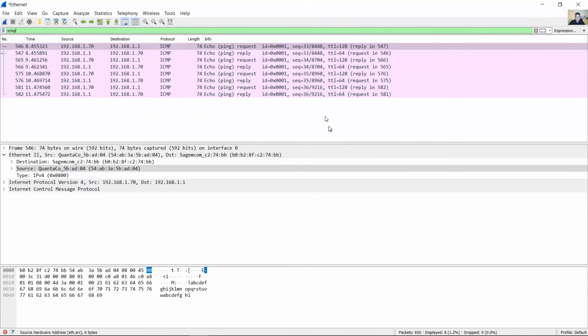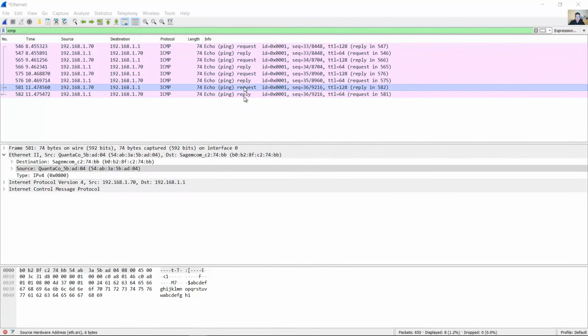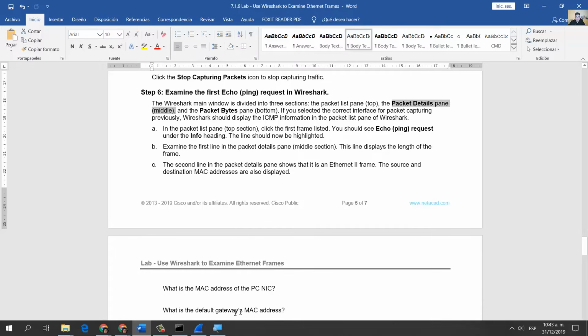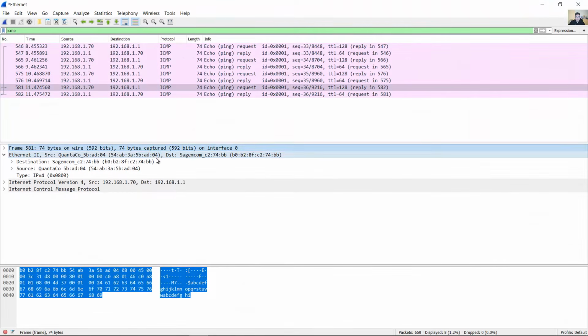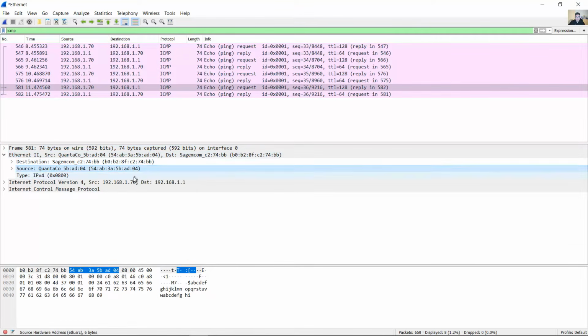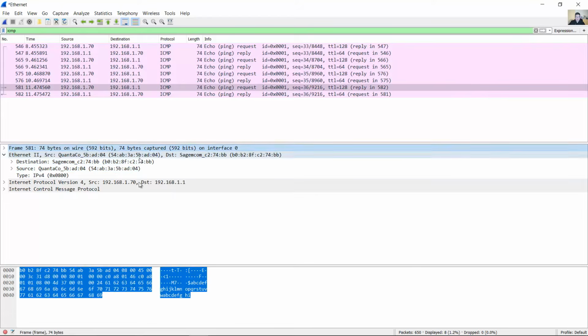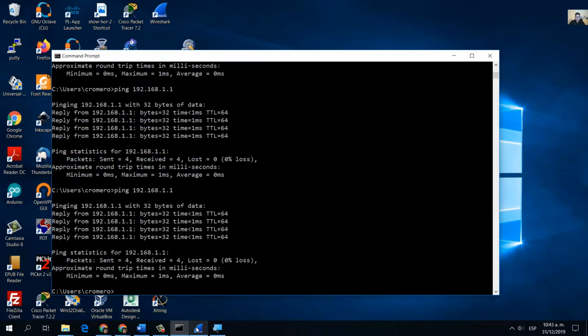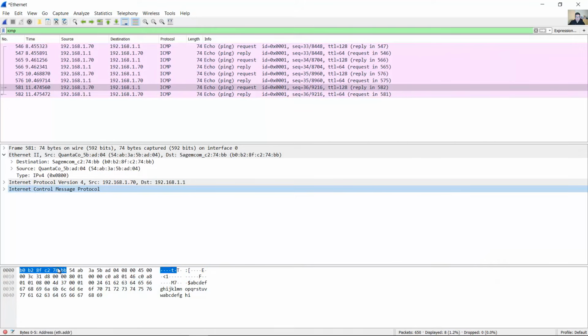The packet details pane, middle. And the packet bytes pane, bottom.